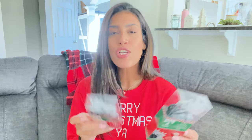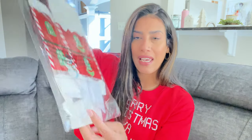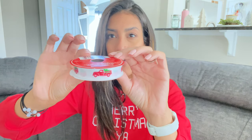The next two items are packs of LED snowflake lights — I'm going to let Ryan decorate his room a little for Christmas and I figured these would look great draped over his bed. I grabbed two packs because one won't be enough. I also got a DIY LED paper house that says 'Candy Shop' with a tea light candle inside that lights it up — great for his dresser or nightstand. And I found the last roll of red truck ribbon, which is nine feet and perfect for decorating or wrapping gifts.